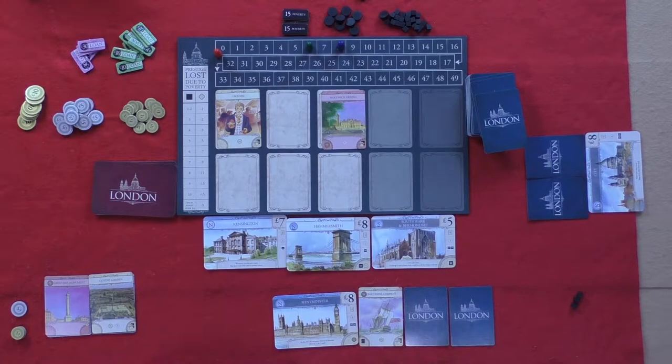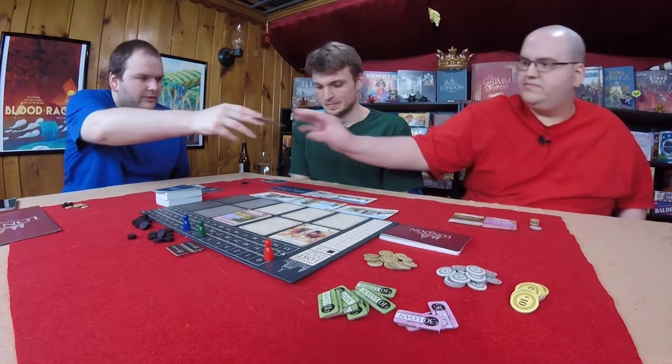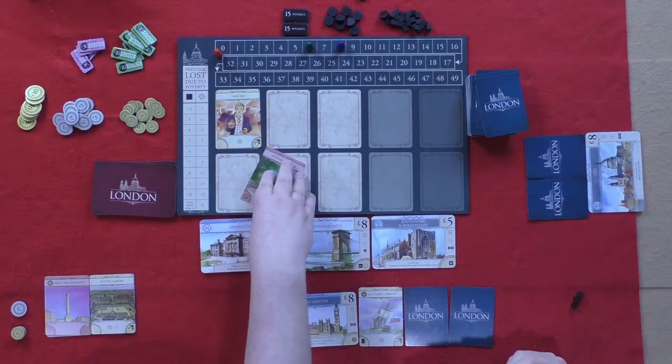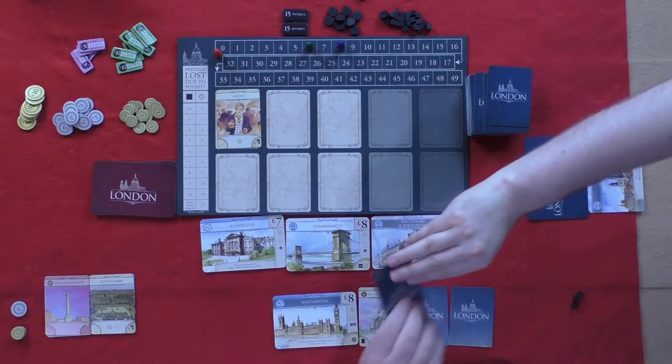Hammersmith gets you 3 cards and 2 victory points. Mm. Well, that's a pretty good one. Yes, it is. D, can I take a card off the top, please? Yes. All right. You may. I'm going to take 3 cards. I'm taking this one, and then 2 off the top, please. And then, D, it's your turn. Risky. Take this.